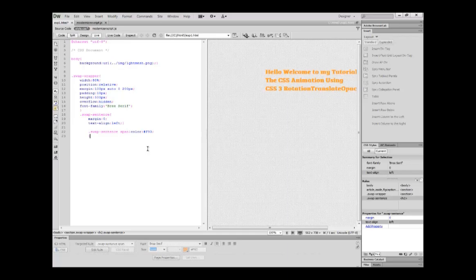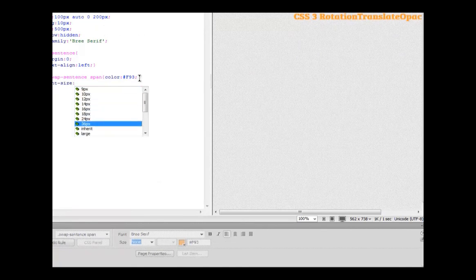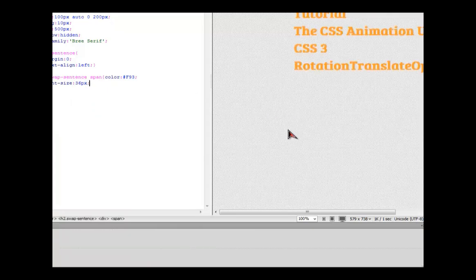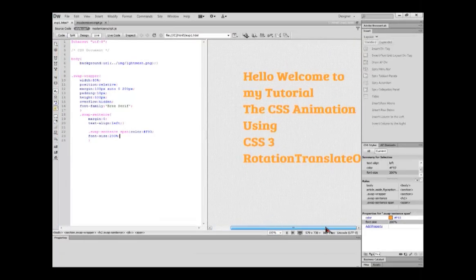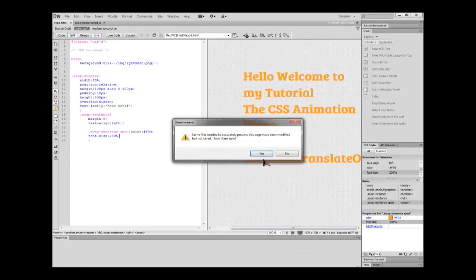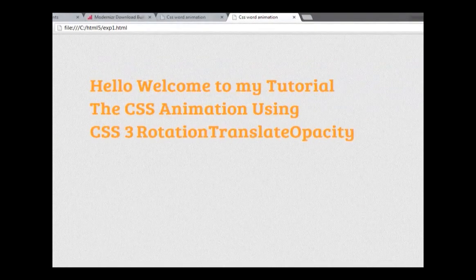Yes, next thing I want the font size. I want the font to go much bigger, so I can give 36 pixels. Let's check it out. They are much bigger. I don't know how the font size is rendering, but as I know it should be 16 pixels. Let's check it out. 200% of the previous font. Oh, it is much bigger. Let's render it on a browser. Yeah, it's looking good. 200%.